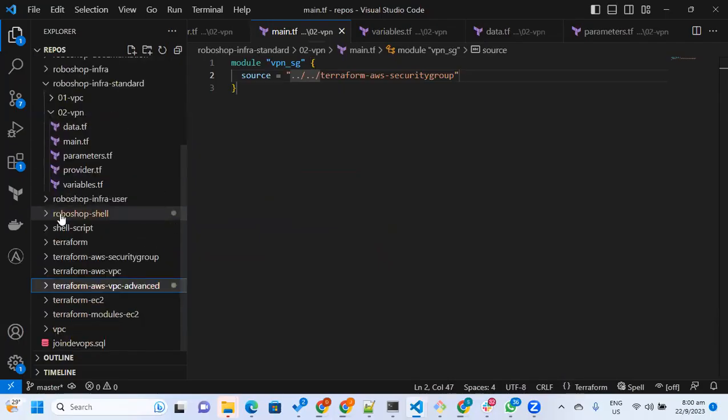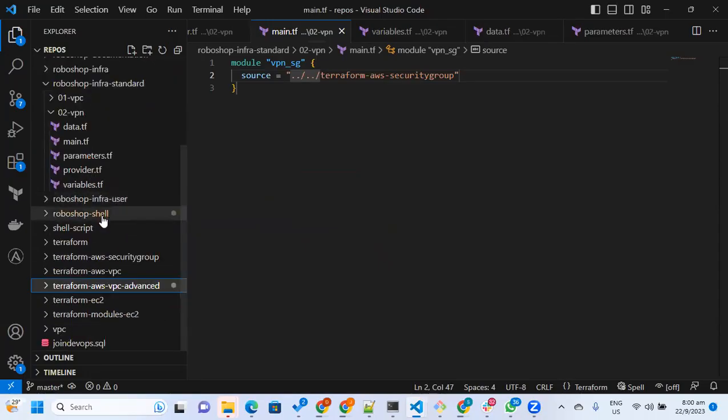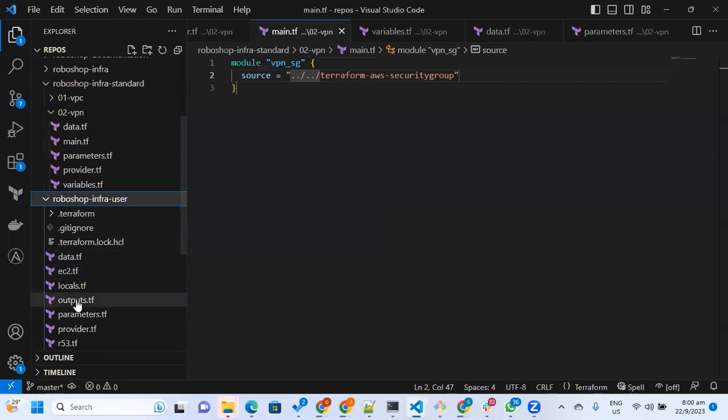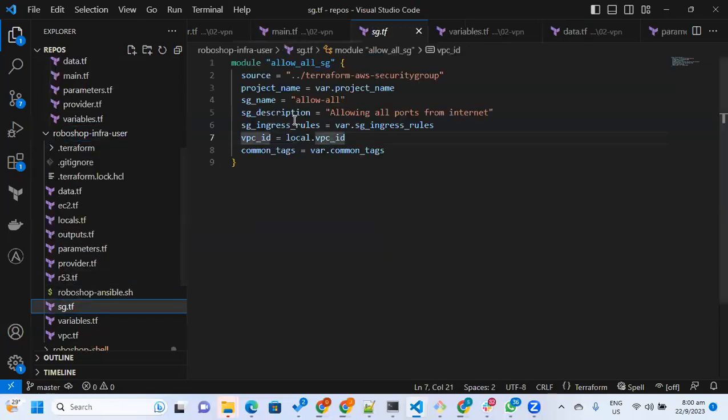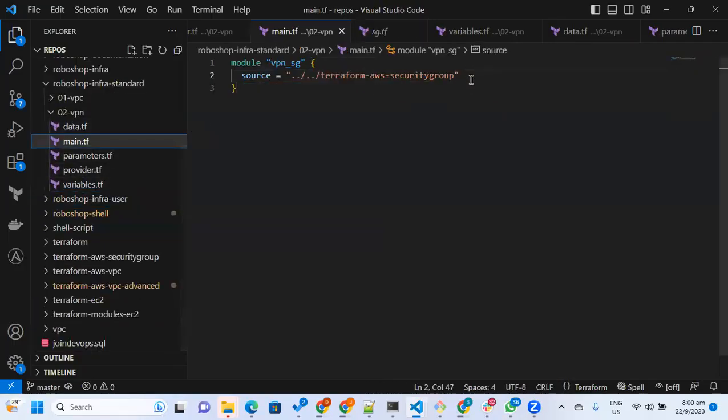It is in the infra user. Okay, so this is the syntax we need. I'm just copying it and then keeping it here.